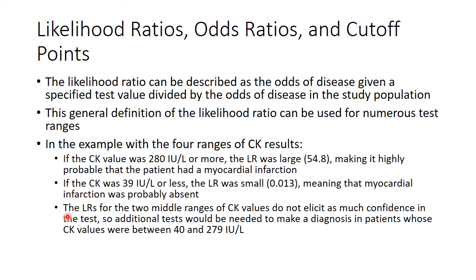Now, if you're looking at these intermediate values here, you can notice that it wouldn't elicit quite as much confidence in the diagnosis, but it may say, okay, well, it's high enough to be a concern, but we need to do follow-up tests to see if there's something else going on here. So again, this is where intermediate test results can be useful, because it will say, okay, if it was 39 or less, we're not going to worry about doing any further workup, but if it was higher than that, then we'll do another test to see if this MI is likely or not. And obviously, things have changed quite a bit since then, but it gives you a good example to illustrate the point.